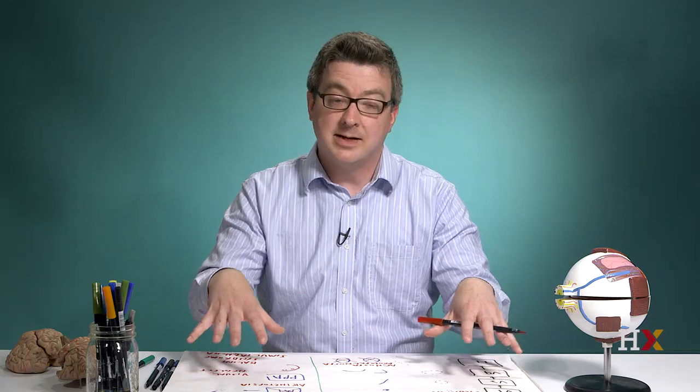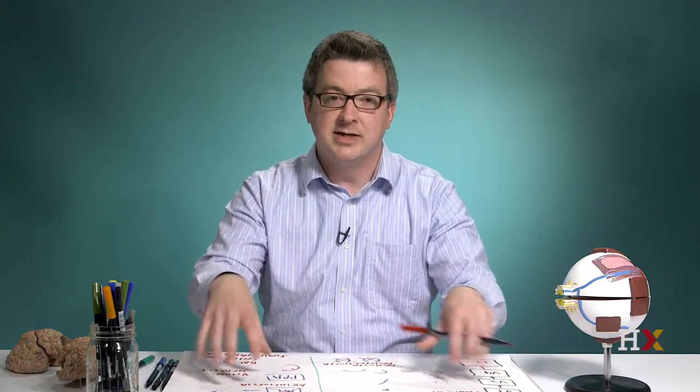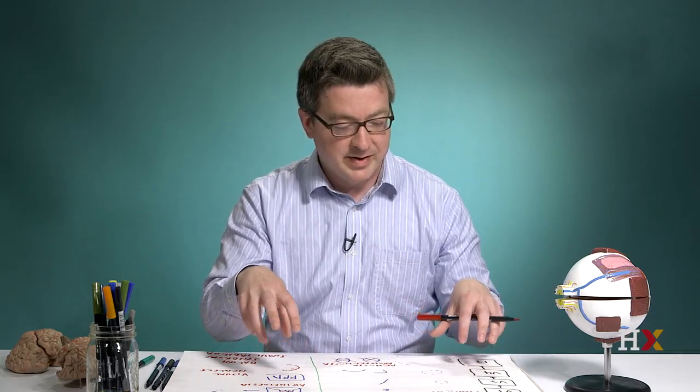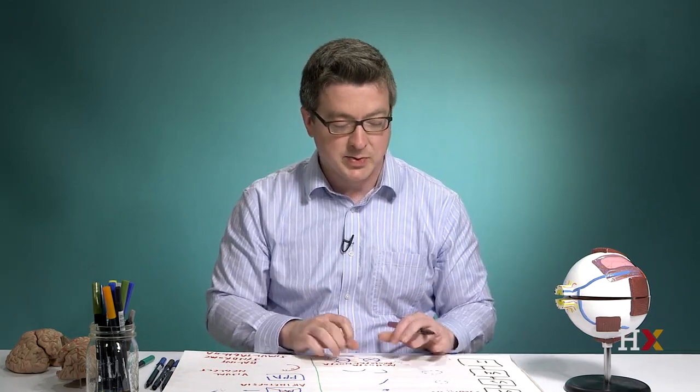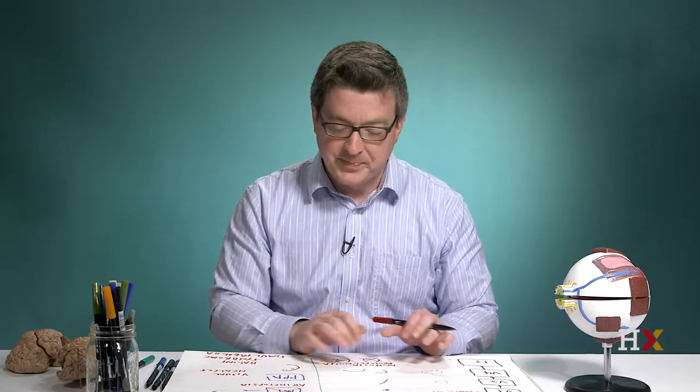So you can start to see that there's actually a very complex and somewhat modular machinery where if we damage individual pieces of it, we can get very interesting and oftentimes very debilitating disorders that are very specific. And those specific disorders give us clues about how the visual system is organized.